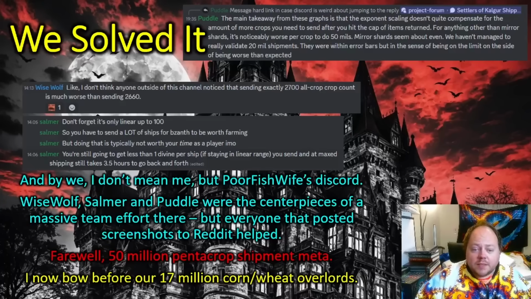Now, this has been a case of a lot of people working together to solve this, but there are three names that I wanted to particularly call out: Puddle, Wisewolf, and Salmer. They have been providing an enormous amount of analysis and digging through people's publicly reported 50 million shipment results, asking people to do weird and wonderful different shipments and the like, in order to put all of this information together. Most of this research is not me. Actually, very little of it was me. All I was really involved in was a little bit of limit testing when it came to sending huge amounts of metals.